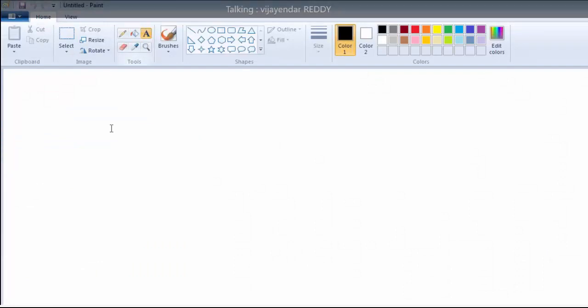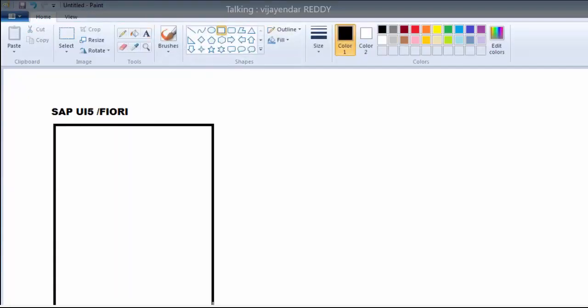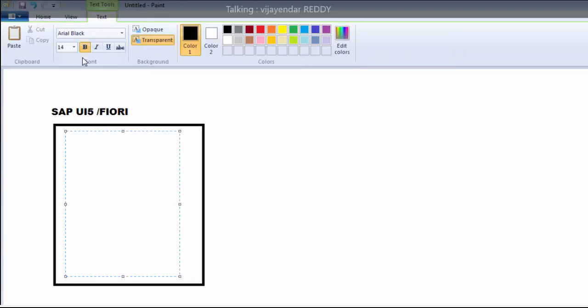So from the front end, the situation can be like this. From front end applications, from SAP UI5 or from Fiori, whatever, there may be some screen which will take some input. For example, user ID. And if I click on some search button, I want to get that particular record into a form.